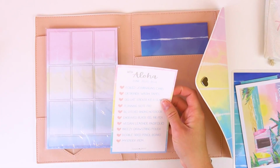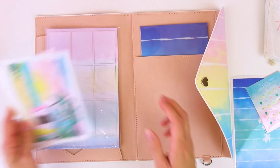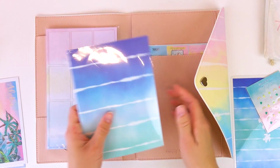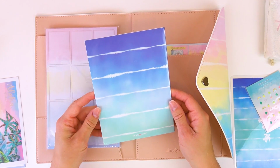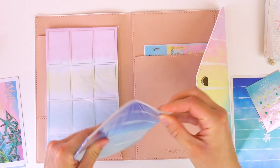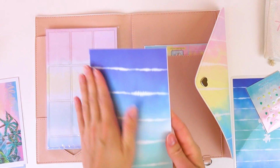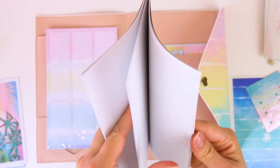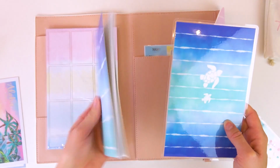And then we have everything that's in here, which I will look through at the end, since I'm already going through everything. We do actually also get a notebook, and it's a very simple one, as you can see. I'm gonna take off the plastic. Here we go. It's a very nice matte laminated finish, and it is a dotted notebook, like a bullet journal style. And it's the same print that this had, which is beautiful.